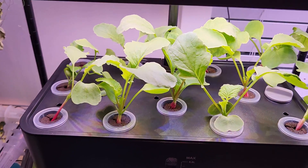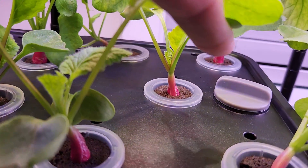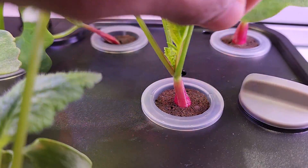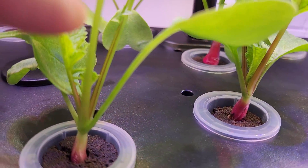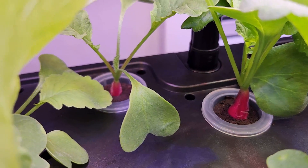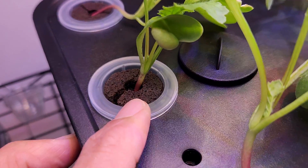It's been 13 days and all plants are doing excellent. I can see radish formation on some plants — here is one, and here is one in the back, and here is another one. Wow, actually a lot of baby radishes — that's really nice. There are only a few left without radishes.